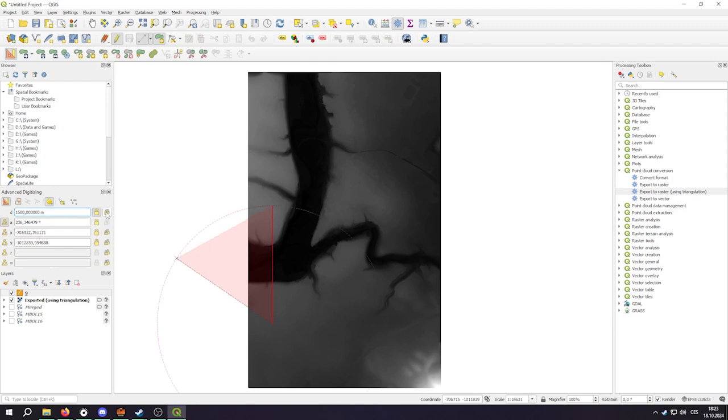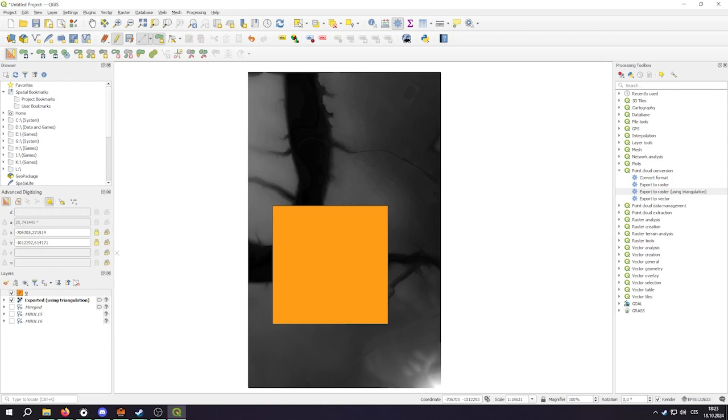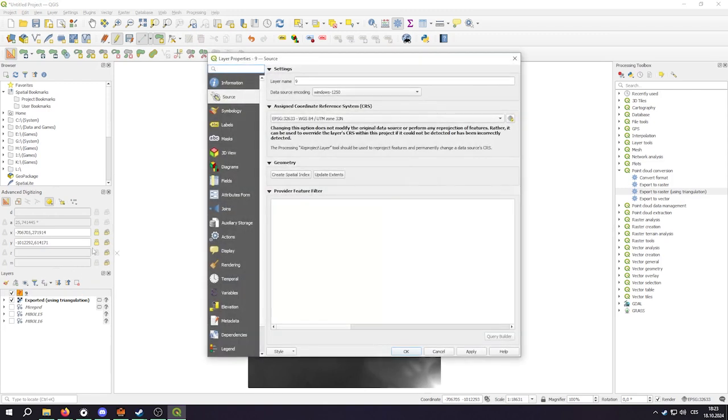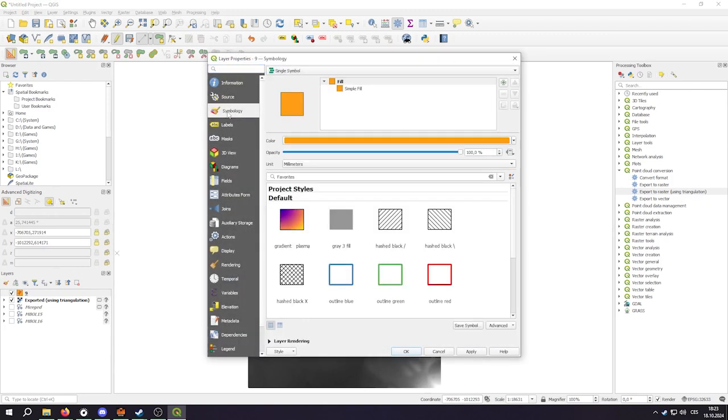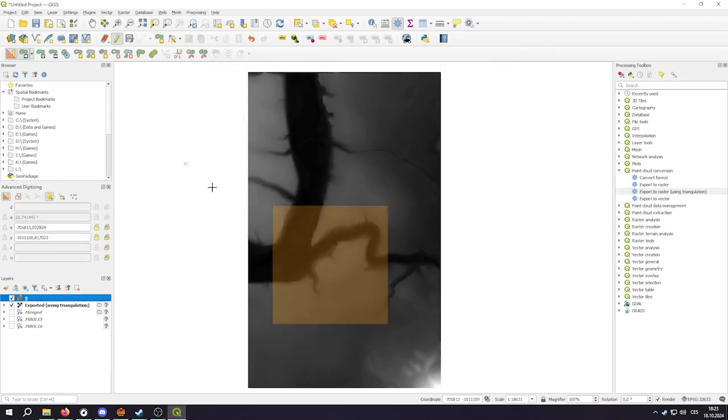You select this and click on this to lock it all the way, and now we can make a nice square. You right click, you type in something there, not sure what that is for, so you double click on this, go to symbology, make the opacity lower, and now you can comfortably move your polygon with the move tool.